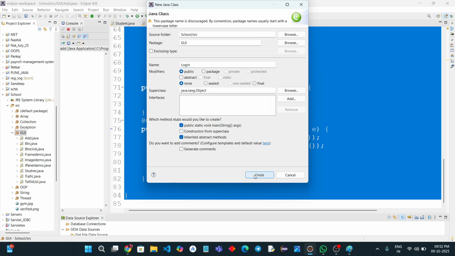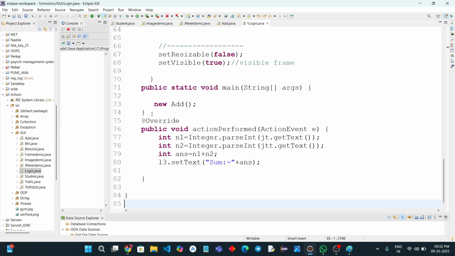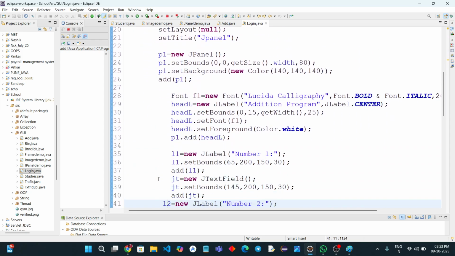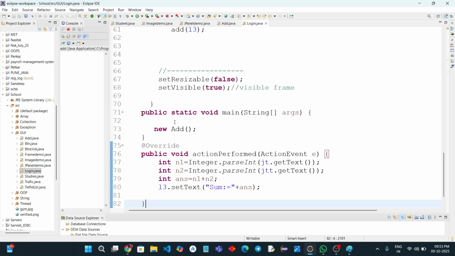It will be my main frame. Except the package name, I will add the entire frame as it is. Okay. And now I'm going to change the main class name to Login. And in a similar manner, we can change the constructor names. And of course, while calling the frames, we can use that constructor only.